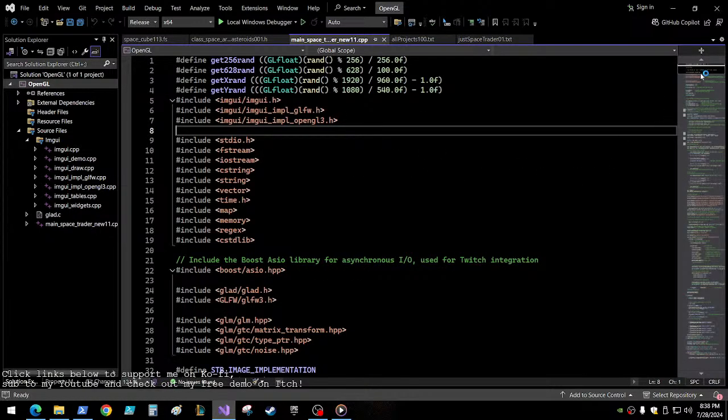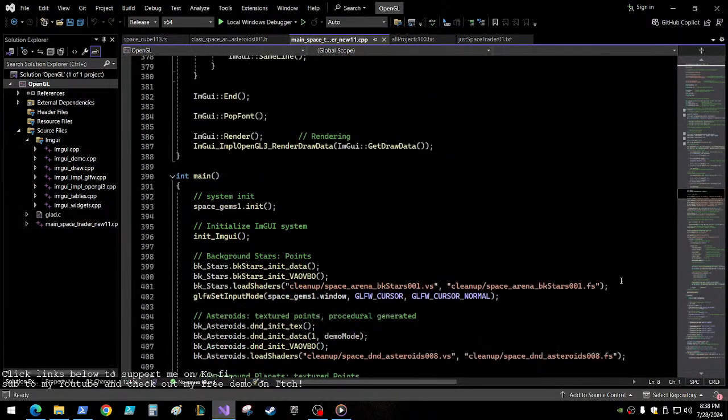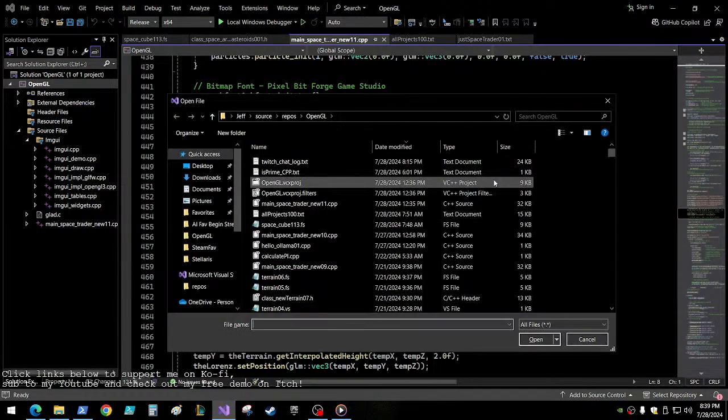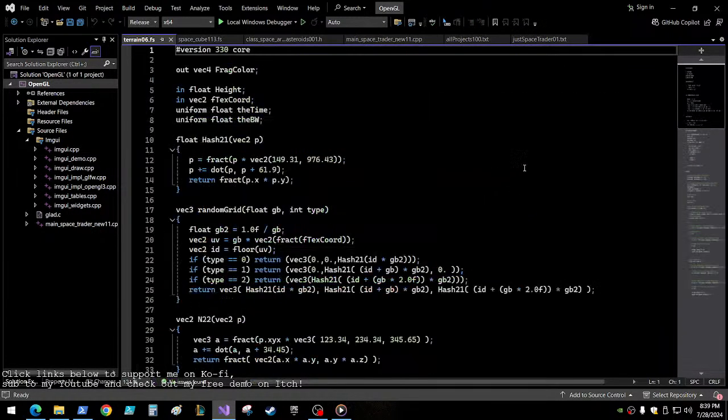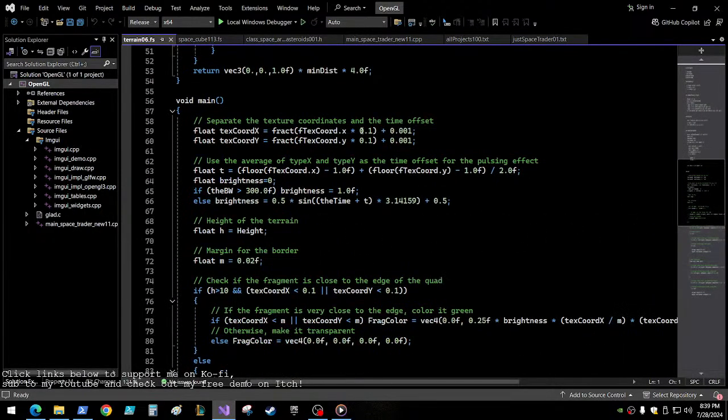And everything happens in the shader. So I guess I could look at the terrain real quick. Where is it? Terrain 06 FS. Okay. For the pulsing effect, use the average of type X and type Y as a time offset for the pulsing effects.